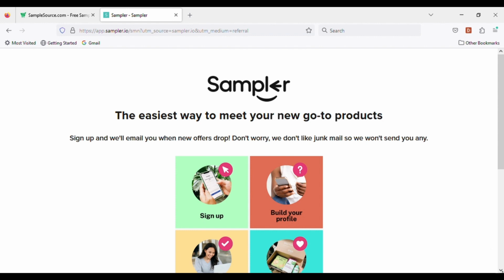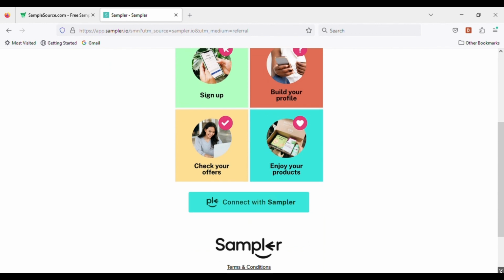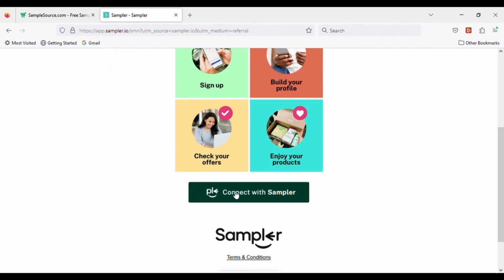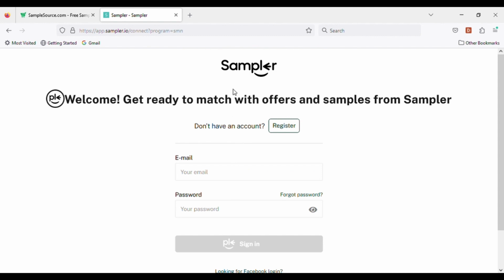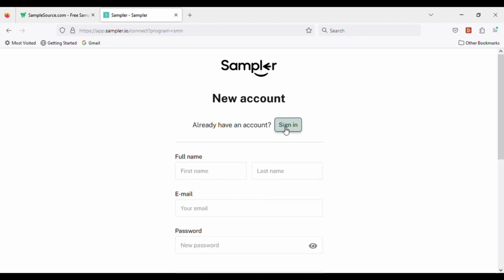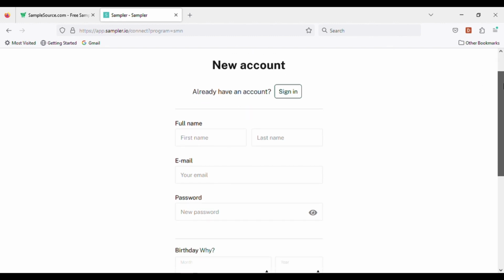You will then scroll all the way down and select Connect with Sampler. After which you will want to select Register on the next screen. And then we're at the New Account screen. So this is where you will put in the basic information, guys, to have your account set up and running with Sampler. So let's take a look at the information that is required of you.